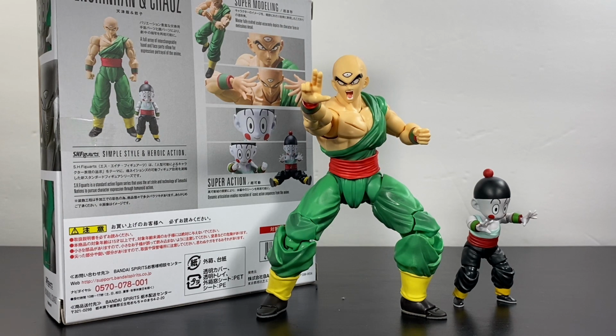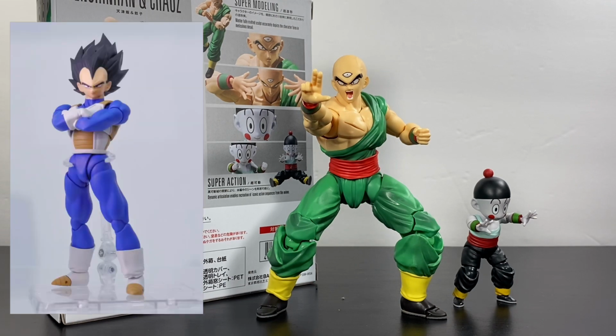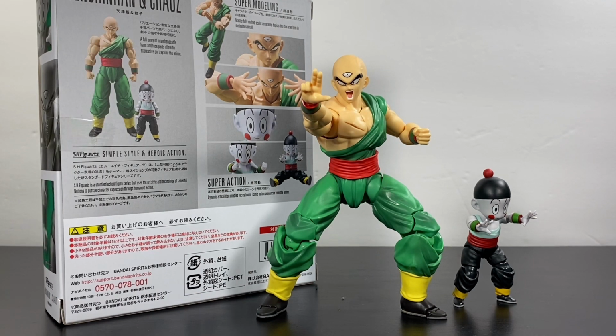Now, I do hope that all of the head sculpts from this point on, the new ones they released, the 3.0s, come out as good as this Tien, because I was not feeling the ones on Full Power Super Saiyan Goku. They're okay, but they weren't the best, and I don't even like the one on the new Vegeta that they showcased either. So I'm hoping that they up the engineering on that to make it look a little bit better so that the final product isn't, I don't know, janky looking, I guess. I just wasn't feeling that in terms of the prototype. The body, yes, but the prototype as far as the face, no. It's just a no-go for me.